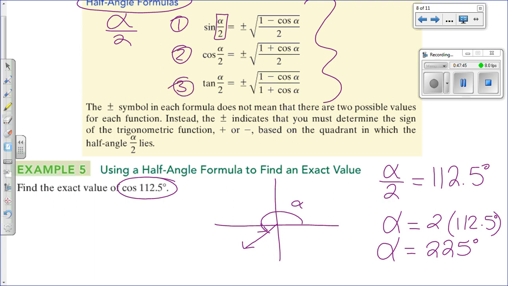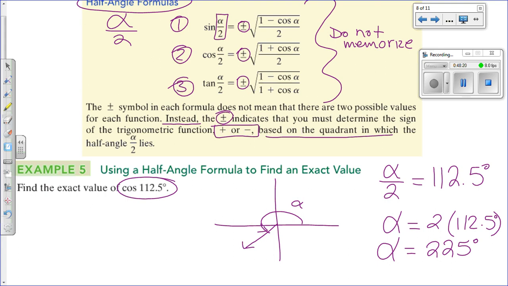And this formula will be provided to you, so do not memorize. Now I want you to look at how we have here a plus minus, plus minus, plus minus. It kind of reminds me of the quadratic formula, but it does not mean that you have both answers. Instead, it means that it could be either positive or negative based on the quadrant. And we're pretty good at determining those: where the sign is positive, where it is negative, and same for cosine and tangent.